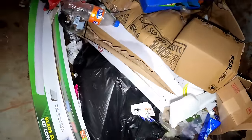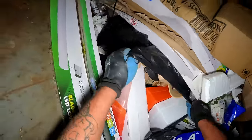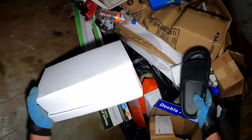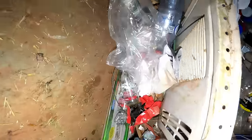Looks like we've got another toolbox or something there too. Shoes? Someone's throwing away shoes? Hey, they look all right. That does. Where's the mate? Where's the mate? They don't look too bad, those shoes. Might grab the whole lot. Sit them down there. Footwear, you never go astray with.